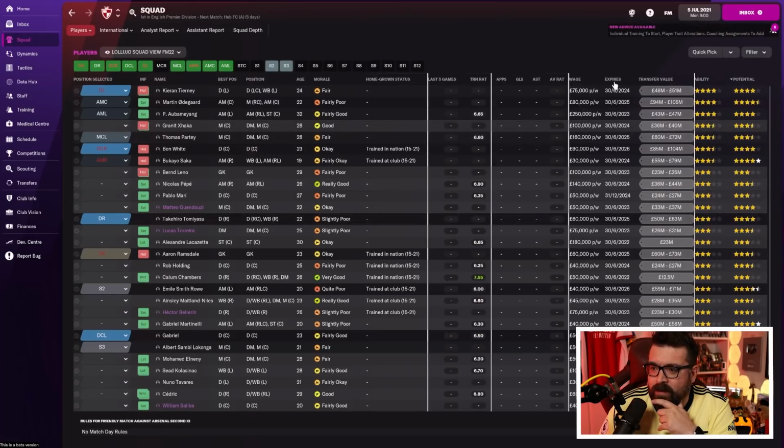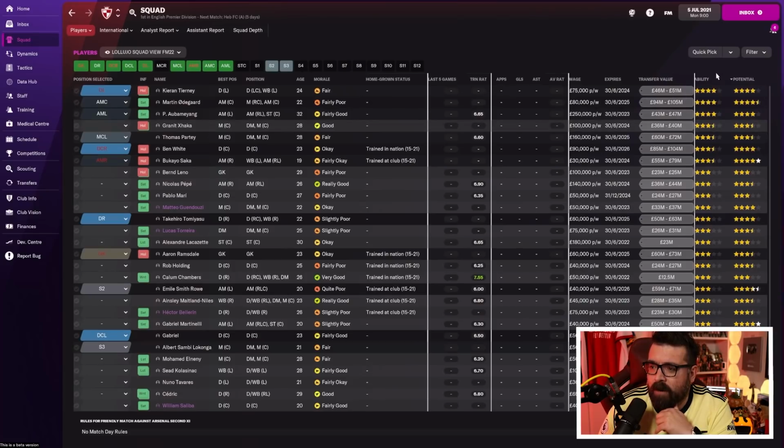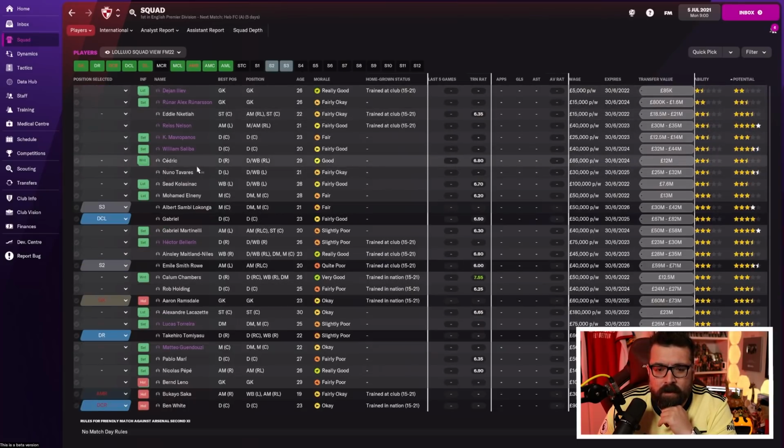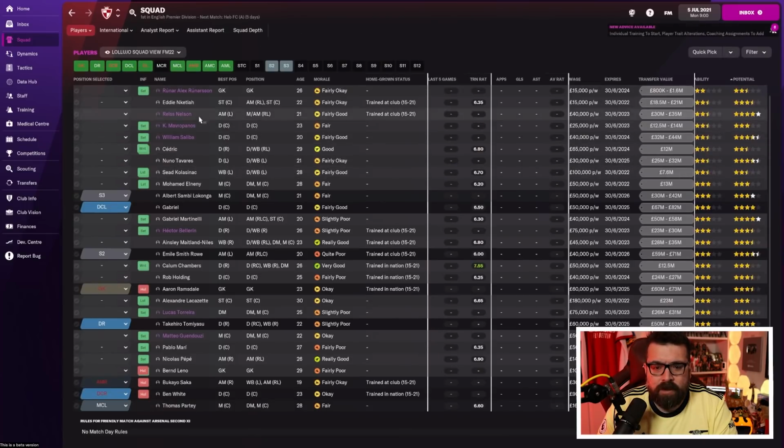Hold on. We'll have to sort this by contract expiry. So we've offered out El Neni, Chambers, Lacazette, Kolasinac. We might as well offer Mari out as well. Where is he? Because I already ruled him out. So if we also offer, Cedric can go. Let's just offer out anybody that we know we're not going to use. So Cedric can go. El Neni we've already offered out.